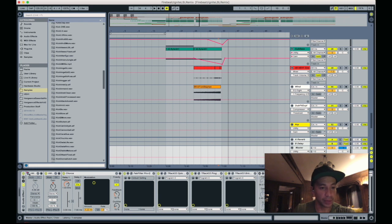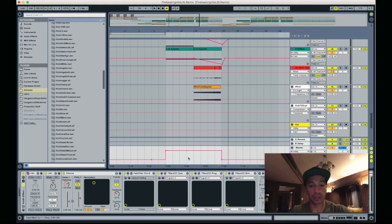I put a volume control automated for it to be active in the breakdown — the breakdown is 5 dB lower than the drop. What this means is that the drop will hit hard. There's a lot of stuff going on — snare drums, climaxes and everything — and you still want the drop to hit the hardest. If the climax is harder than the drop, the drop will never get people moving. Fun fact: we've been listening to this track in mono all this time. So next up is the mastering process — I'm going to put everything in stereo. Time for a 30-minute nap, rest the ears, and we'll get into mastering after.